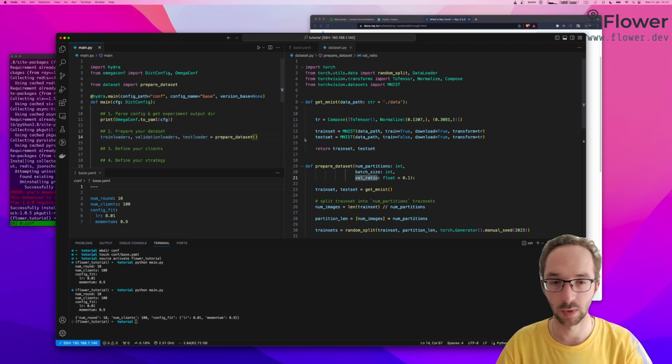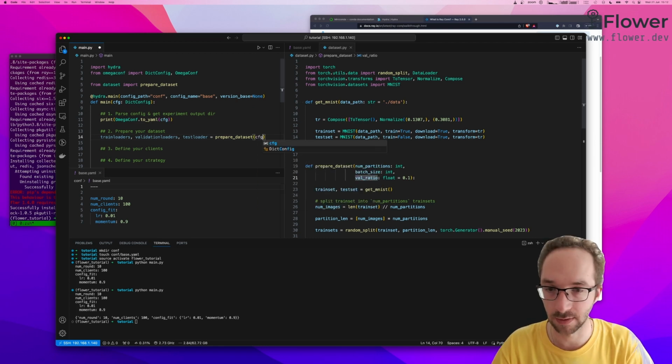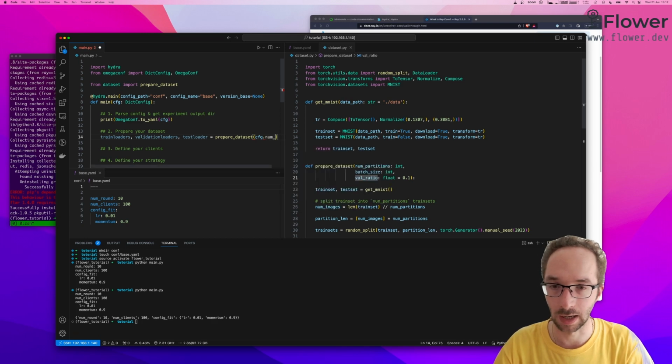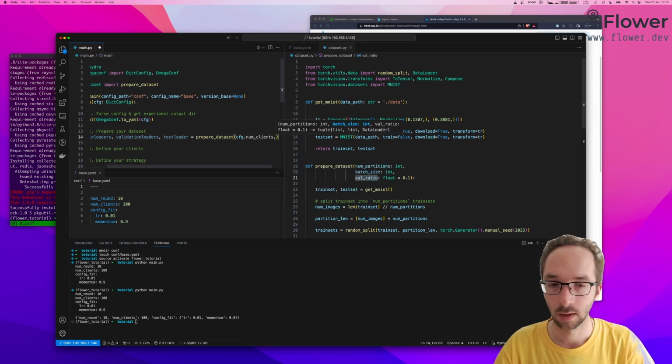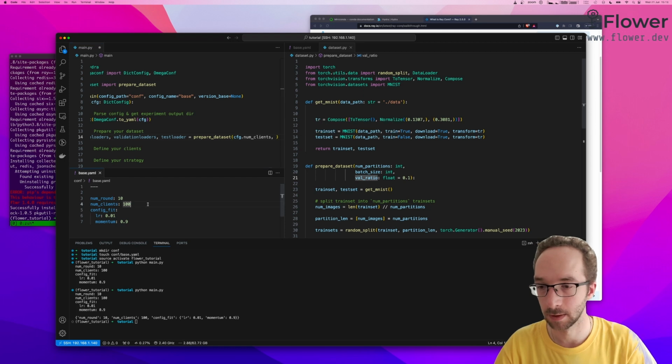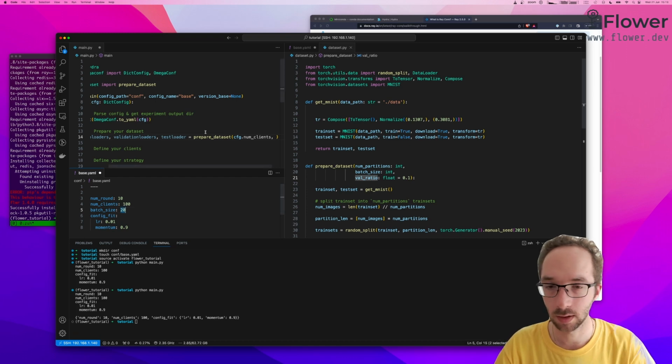We can pass the number of partitions by doing cfg, which is the name of our config variable, num clients. And then to get the batch size, well, we are not setting it from the config, so let's set it from the config, yeah. Batch size, let's set it to 20.